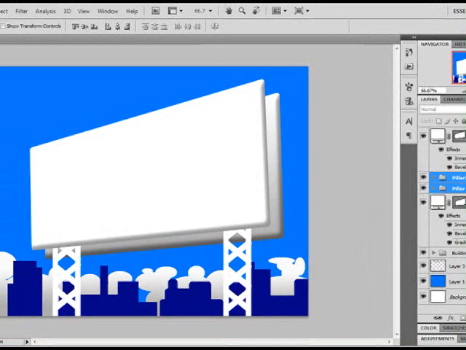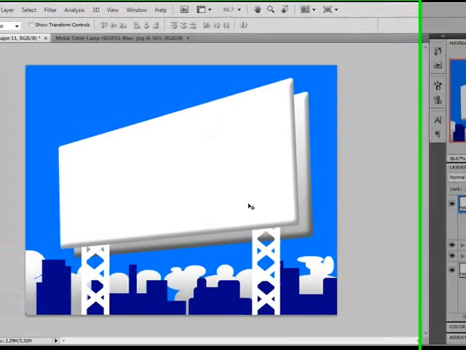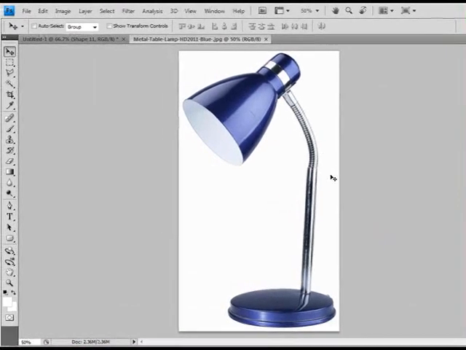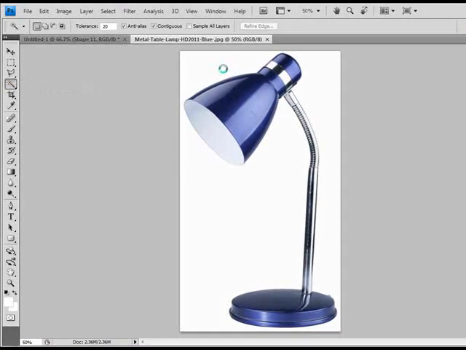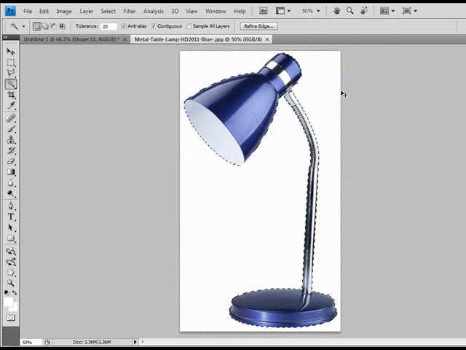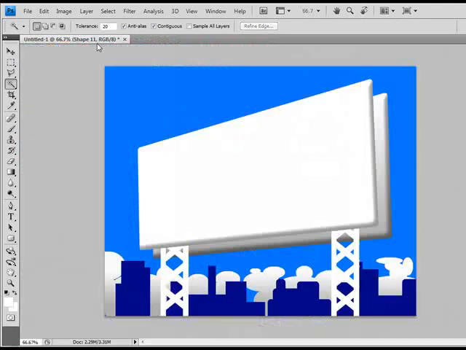Now the next step is the lighting system, or the light bulbs at the top. Over here we can use some light source. I will use this lamp to be placed as a light source. Using the magic pen tool, I will select this, right click on it and click select inverse to select only the selected object. Control C to copy that. I will close this, go back to the original layer, and Control V to paste it over here.